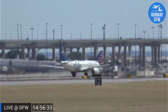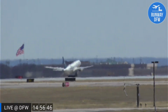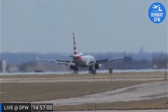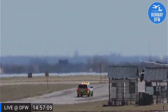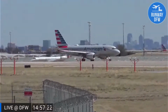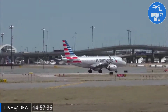The other aircraft you hear approaching is an American Airlines flight from Mexico City, which we'll shift our attention to momentarily. So there goes the flight to Salt Lake. Here comes the flight from Mexico City. Now, based upon what you've seen so far, you may wonder, are there any wide-body jets over there, Walt? And yes, the answer is yes. We do see a number of 777s and 787s and the occasional A330. This one's going to Calgary, American 2520, an A319.